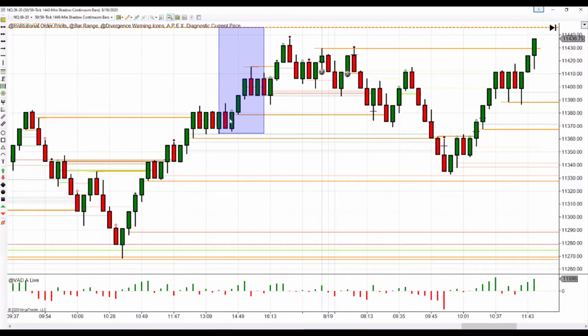What that means is if you get in right in here somewhere to go long, if you're wrong and it goes down, the only amount you're losing is from where you get in right here down to this floor. It could shoot down 500 ticks. It doesn't matter. If you bought right in here, your only risk is down to the bottom right there.